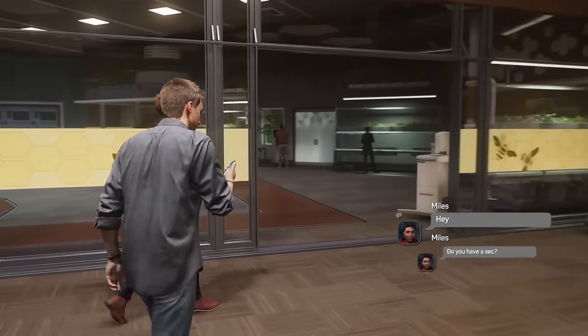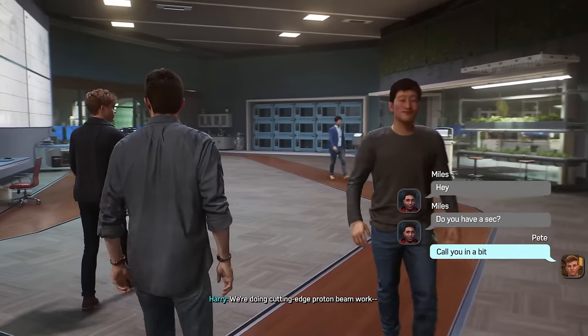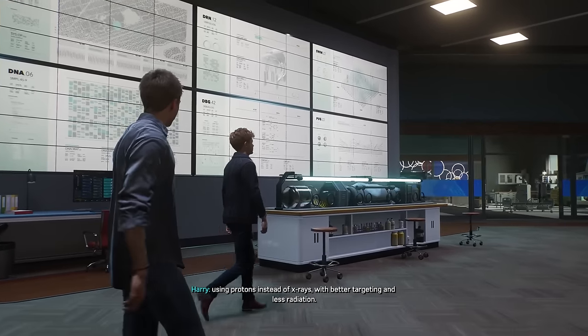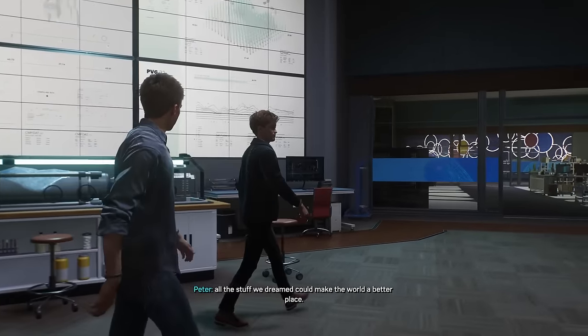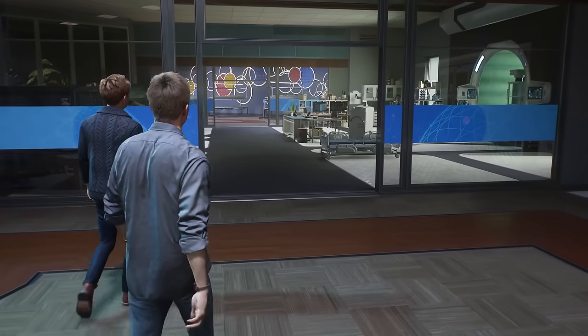Oh, Miles is texting us. Now, up ahead is the medical research area. We're doing cutting-edge proton beam work, using protons instead of X-rays, with better targeting and less radiation. It's all the stuff we talked about. All the stuff we dreamed could make the world a better place. That's the idea.